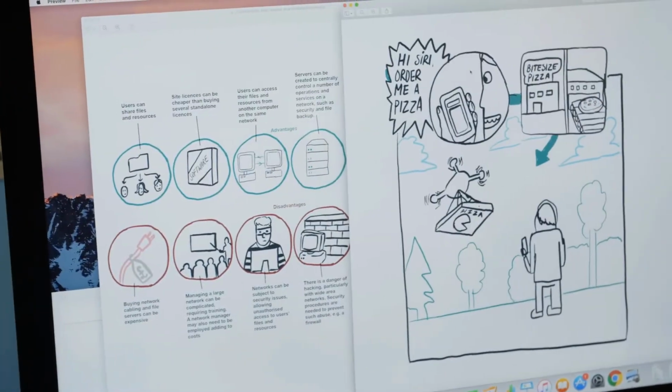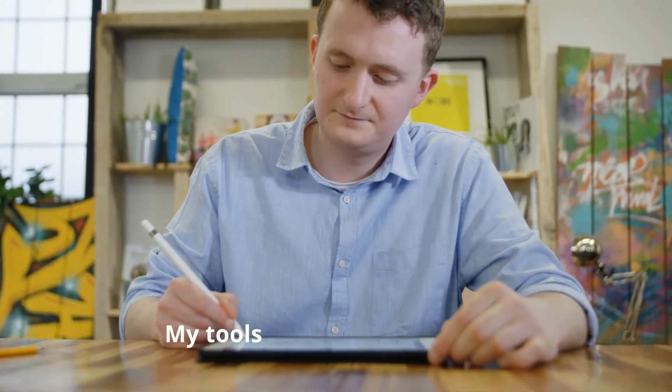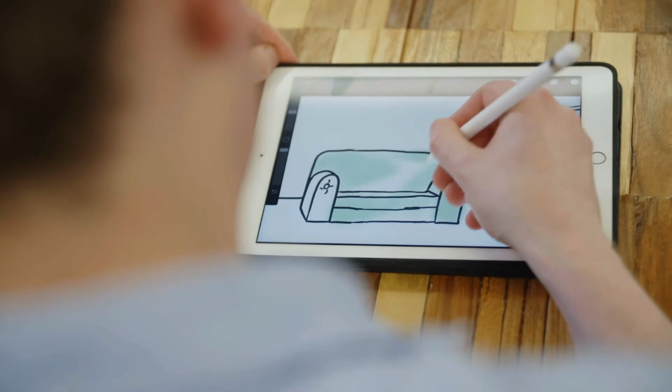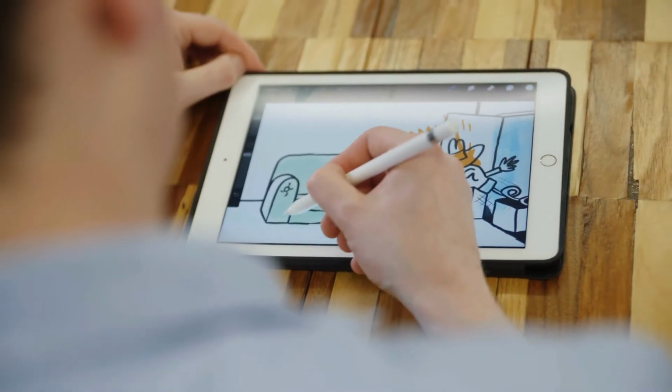Technology has affected my industry in that it's made it really easy for me to work anywhere. I'm quite lucky in that I can work from my bedroom. Working freelance means that sometimes you don't always have work, but the upside is that no two projects are usually the same. There's a lot of variety, and it can be really exciting. Sometimes I would just use a normal sketch pad, but also I would use a drawing tablet and a stylus, which allows me to get the drawings quicker into the computer.